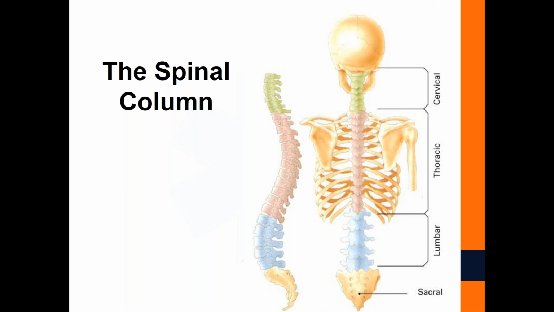So the thoracic vertebrae connect to the ribs in the posterior portion. In the anterior portion, they connect to the sternum or breastbone, and they actually make up the housing for our lungs in that fashion. It gives the rib cage stability. When we start talking about respiration and ventilation in a couple minutes, we'll talk about why the structure and function of the rib cage is so important.